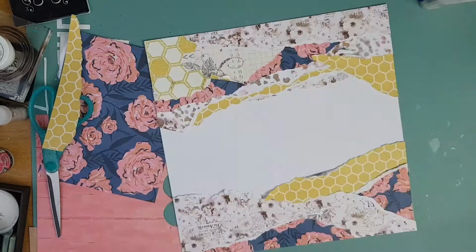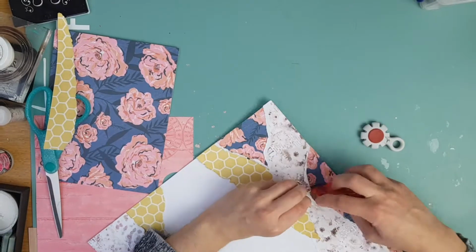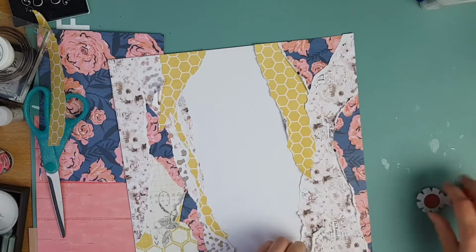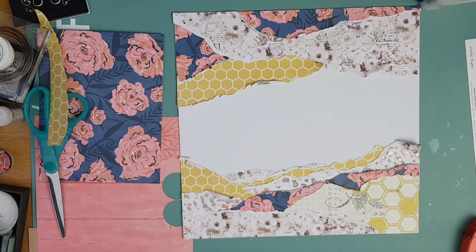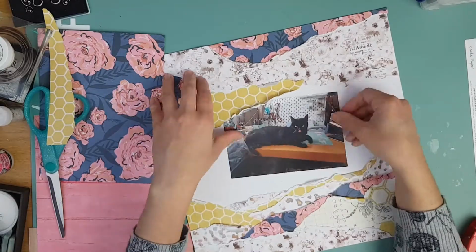Now I've finished the base layout. I'm going to start distressing some of these edges. I've got a distressing tool. I'm just lifting some of the edges up, putting a bit of tear in, and it just gives a bit of texture, a bit of extra depth to the page, so it's not quite so flat. So we've got the torn strips. The torn edges help with that, but just ruffling up these edges a bit further really assists.